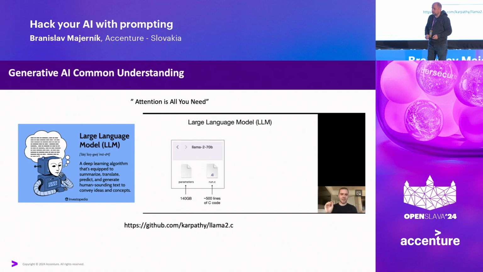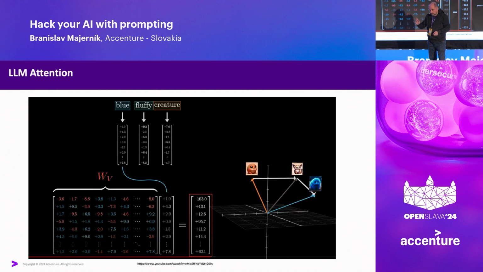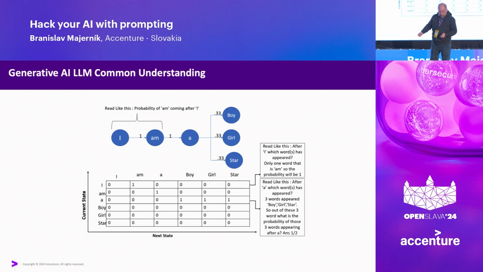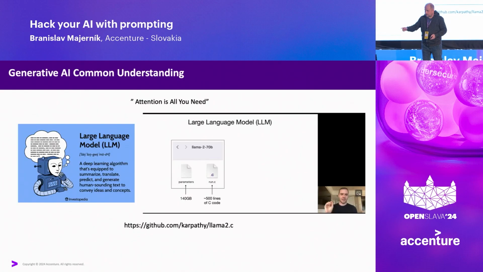Anyway, it's very interesting in this case, and I will mention this guy several times in this presentation because he's very inspirational on this level of generative AI. By the way, I think he's also part of the OpenAI group. I'm not sure. It's not so important now. But as I mentioned on the previous slide, he mentioned a very important thing in his presentation. This is called attention is all you need.